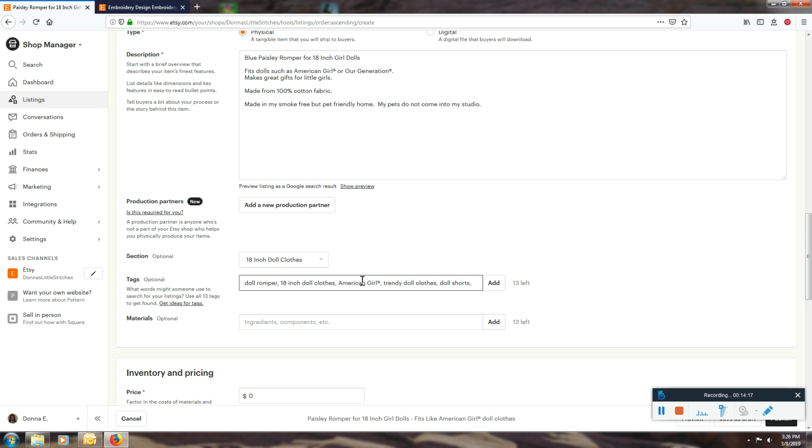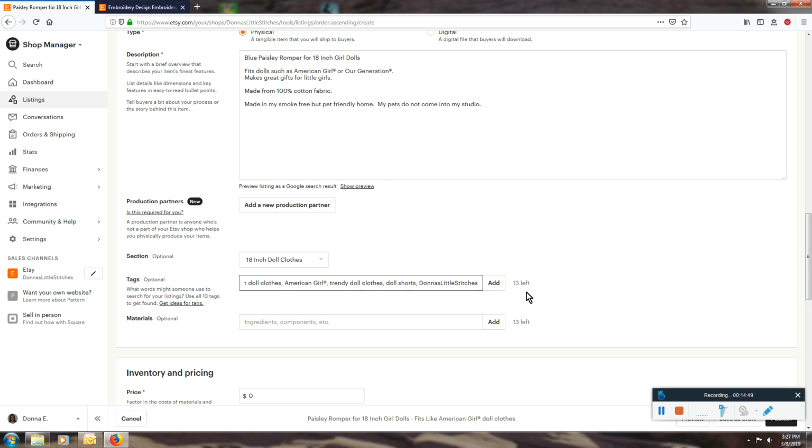One thing I will tell you to do is put the name of your shop in there, because as you get more and more customers, they may just want to come look straight for your stuff, and it's easier if you have it in a tag than doing a search for a baby onesie and having to sort through and find your shop again.